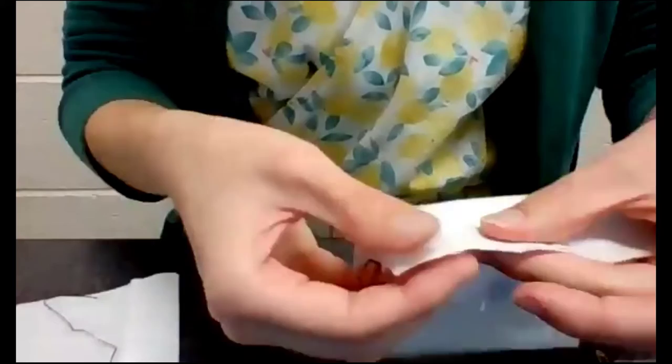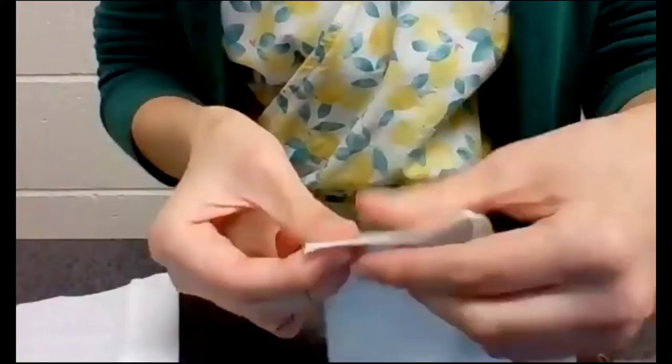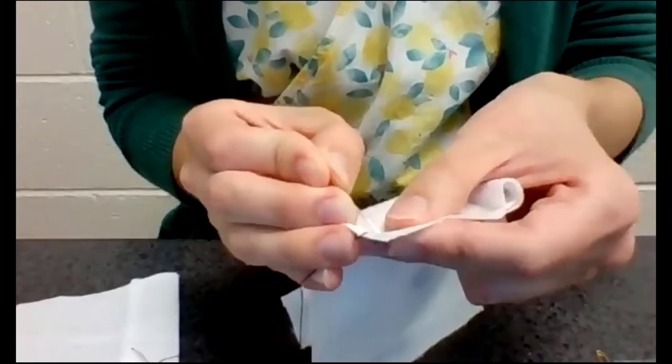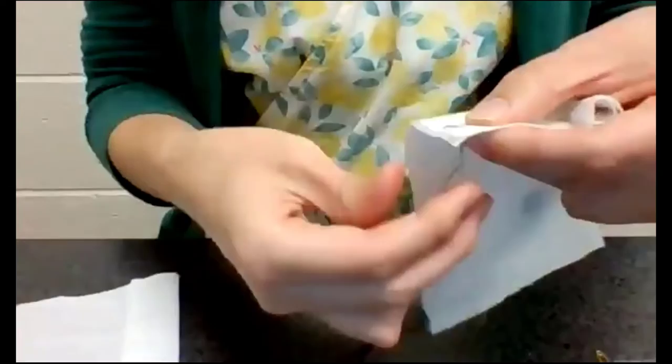And the first thing we do is just take our needle the same way we did with the buttons, and you're going to push up through both layers of fabric and pull all the way through till the knot catches. Now we're going to take our needle and, for practicing, you could do about a quarter of an inch. The better you get at this stitch, you could do even smaller and it will be more secure. But for right now, just worry about getting the motions down. This is obviously a sample.